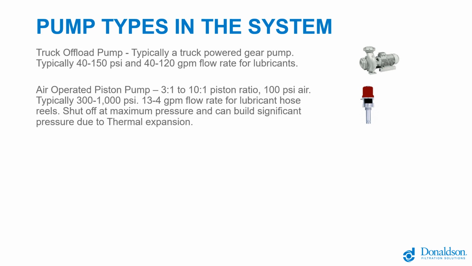So the low ratio, the 3 to 1, can produce about 12 or 13 gallons a minute, and a 10 to 1 pump can only produce a few gallons a minute of flow, but it can generate a lot more pressure. One very important thing to note with these types of pumps is they're on a hose reel. When the nozzle is off, when you're not dispensing fluid, the pump builds up until it deadheads to the highest pressure that it can generate. So they shut off at maximum pressure, and this leaves that hose reel sitting there at between 300 and 1,000 psi when it's not in service.